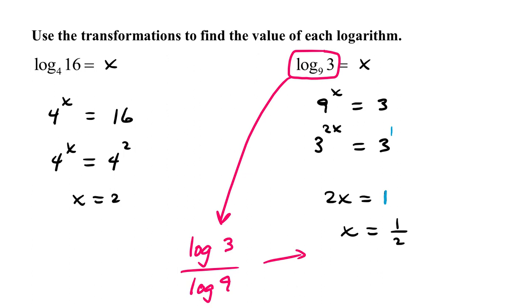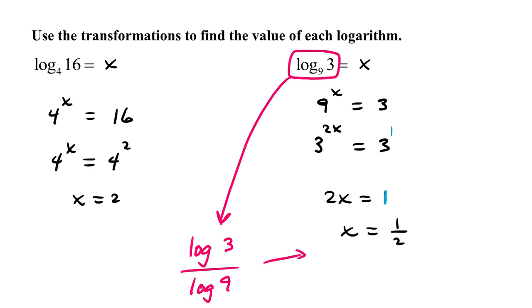Now, log base 4 of 16 equals something. It's helpful to translate a logarithmic equation into an exponential equation if you need to. If you keep in mind that we're just looking for the power of 4 that's equal to 16, so 4 to the x equals 16. 16 is 4 squared. Once you get a common base number, and if you'll remember from a couple videos ago, this is the one-to-one property of exponents. If the bases are equal, the powers have to be equal.